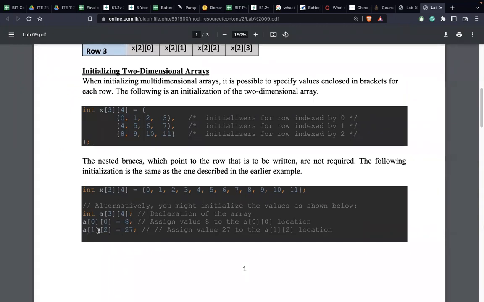So here it is a different one. Previously, this is x value. Suppose that this is not A, this is x value. Then x12 location. 1, 2 location means this is 0, this is 1. 2 location means this is 0, this is 1, 2. So this is the 1, 2 location. That means 6. Then 6 will be replaced by 27. But here it is mentioned as A. Suppose that this is not A, this is X. Then this will be replaced.